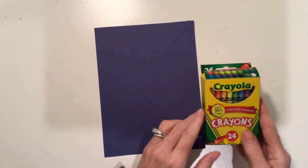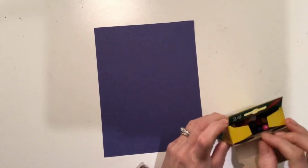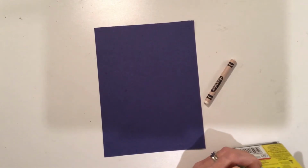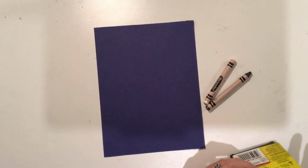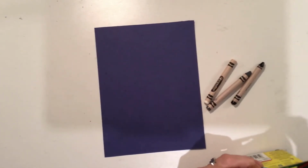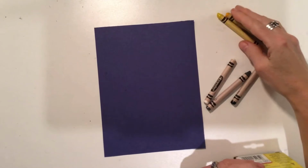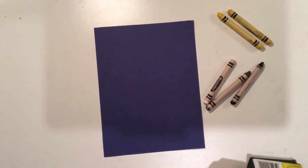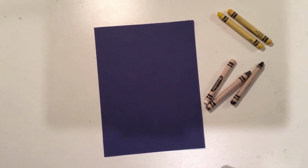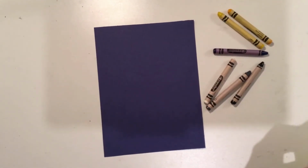But first, what I want you to do is grab a box of crayons, and we're going to pick out the white crayon, and if you happen to have a gray crayon, you can use that one. And we're going to pick out the black crayon. And then we're also going to pick out some yellow. Okay? So grab those. And we could also use, if you wanted to, our blue crayon. That one says cerulean. So if you want to get those crayons out of your box, and then we'll get started.